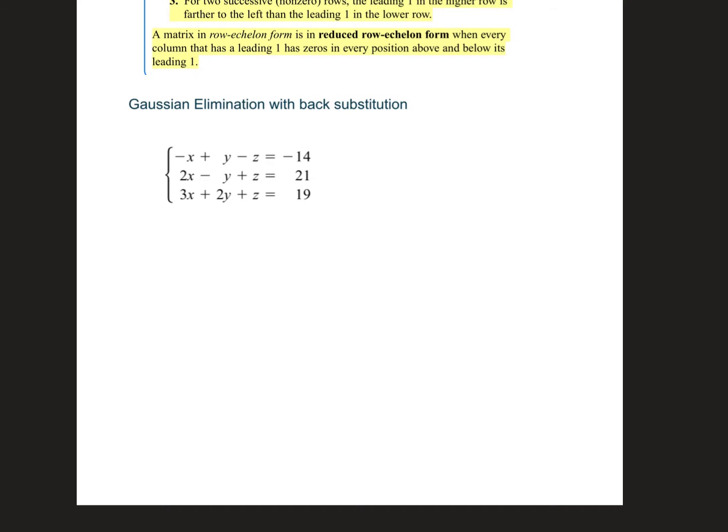And you guys should probably rewatch this video before your test just to make sure you understand what's going on here. But last week, we used Gaussian elimination with back substitution. Meaning you wanted your equations in row echelon form, meaning the first one had x, y, and a z. The second one had a y and a z. The third one said z equals, right? And then we used back substitution.